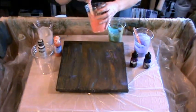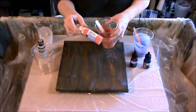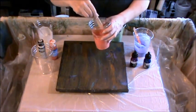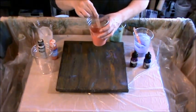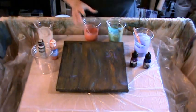Oh, and speaking of old, this girl here, this is my terracotta, and it was, oh dude, I don't even want to know how old this is. I didn't have a lot of it left, so this pour in this cup is Floetrol and this terracotta acrylic paint. It's probably a 70-30 mix. There's probably 70% Floetrol in this, 30%, if not more Floetrol than that. So that'll be interesting to see how that turns out.